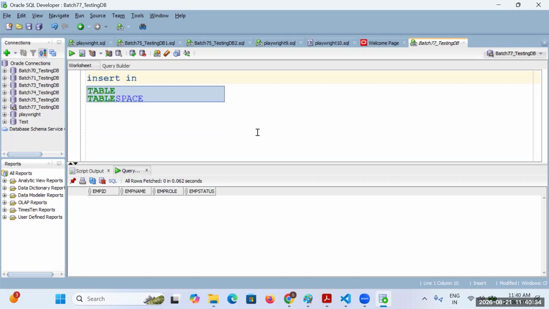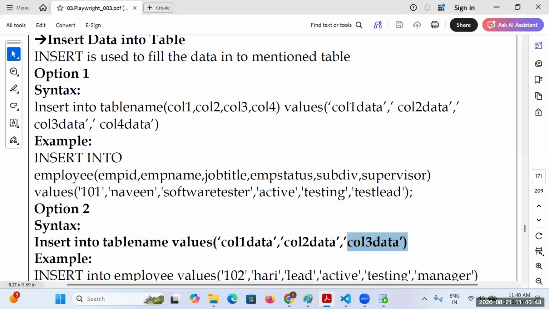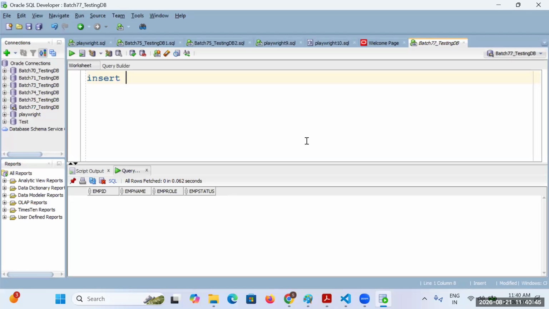So we will use insert into, then the table name, which is employee 77.